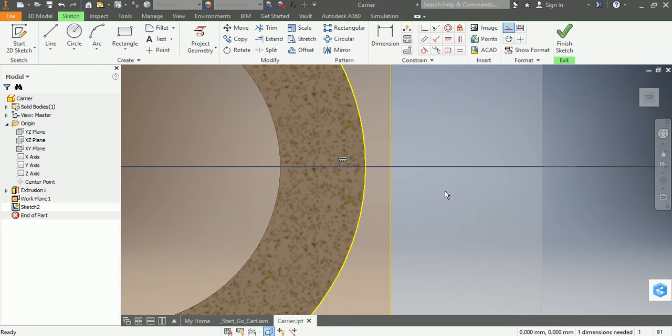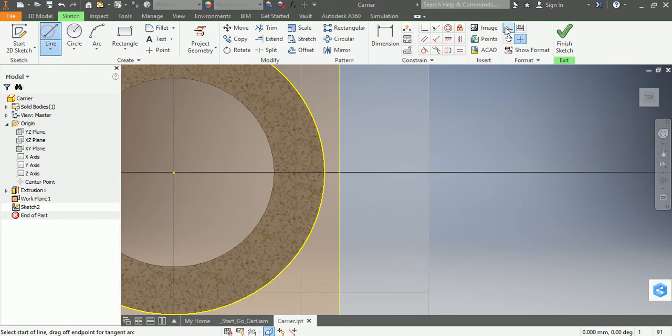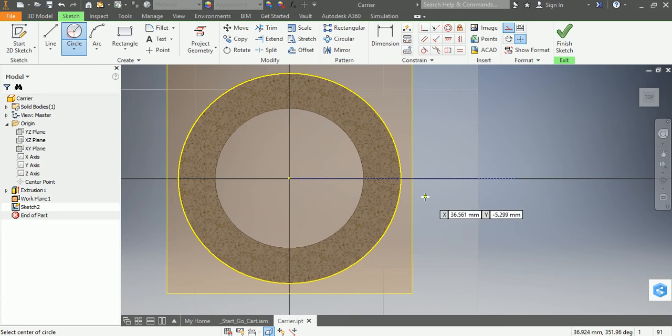It's just hard to see. Yeah, it is actually a construction line. Sorry, took up a bit more time. Okay. What I want to do now is make a circle on this construction line.